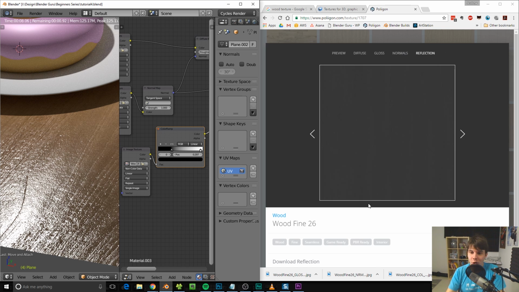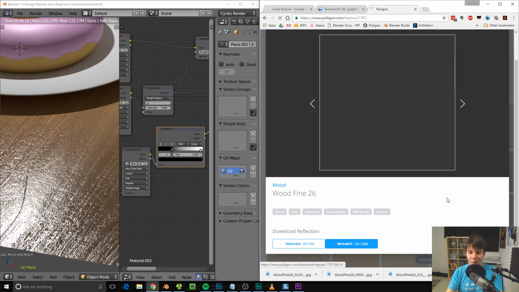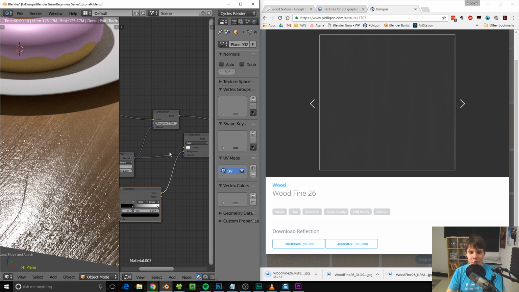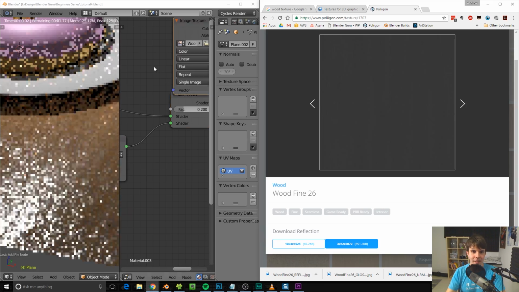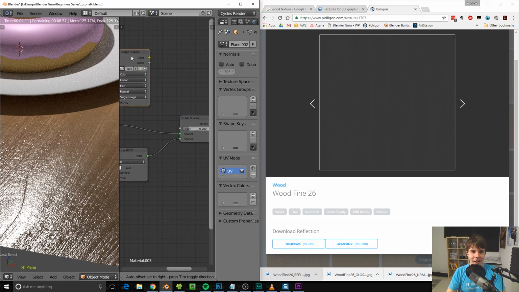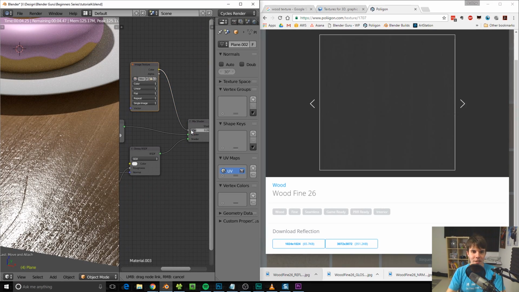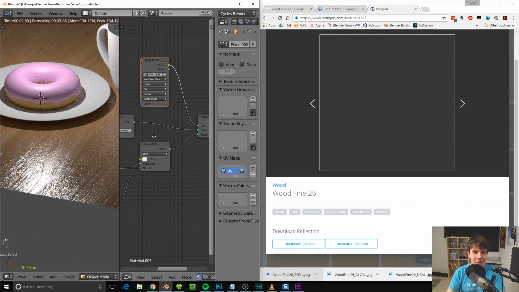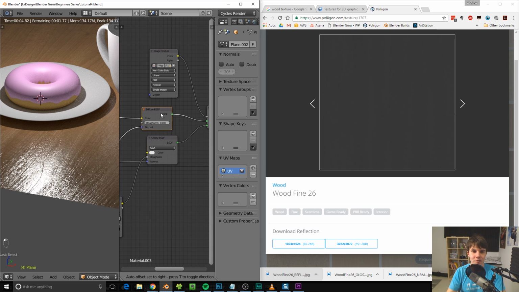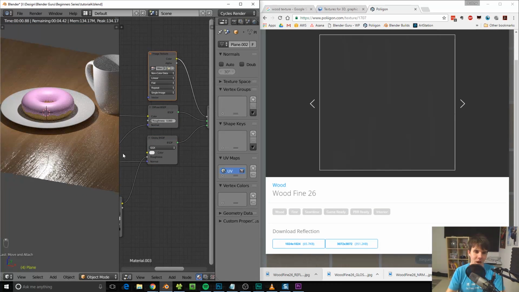And then if you wanted to, you could also download the reflection map, and then the reflection map would go in here. So you would take that, drag that over to Blender, and then put this into the factor input and set this to non-color data. And then that would define which parts of it are shiny and which parts of it are diffuse. So it's using that like a mask. It's a black and white image and it's used as a mask.